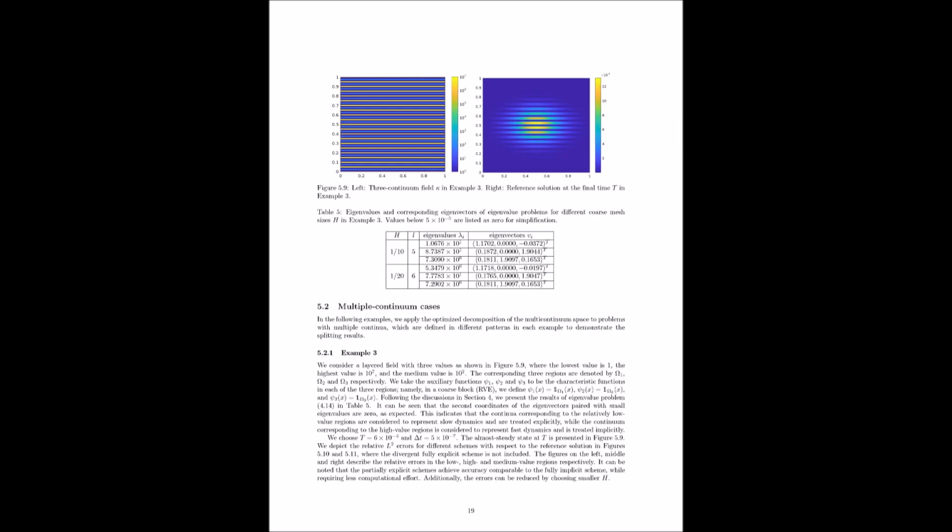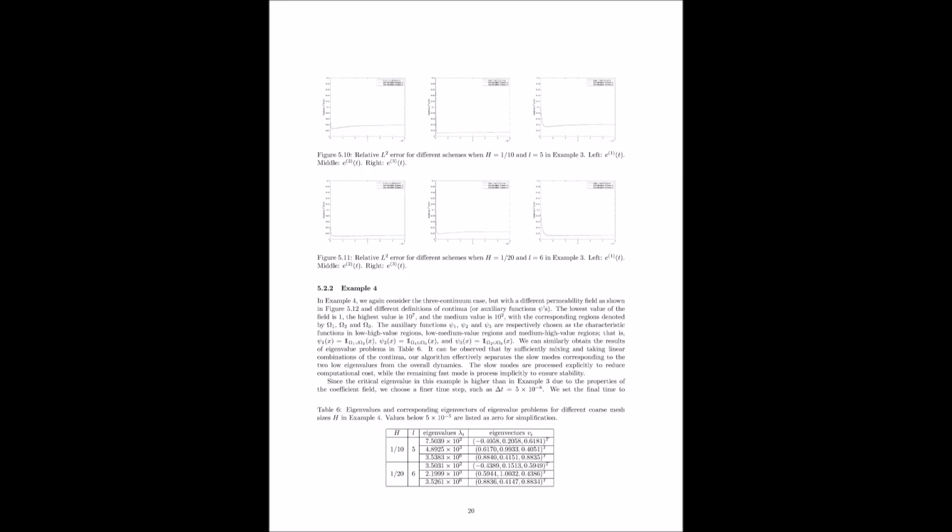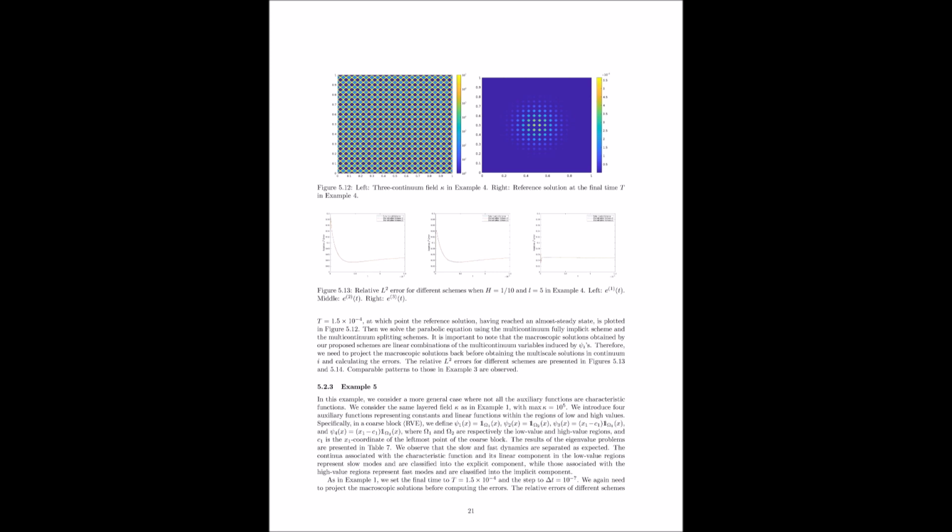But before we get too carried away, let's get back to the specifics of this multi-continuum splitting scheme. Okay. I think it's worth digging a little deeper into how they differentiate those fast and slow continua. You're right. Let's unpack that. Understanding that seems pretty important. What makes a continuum fast or slow?